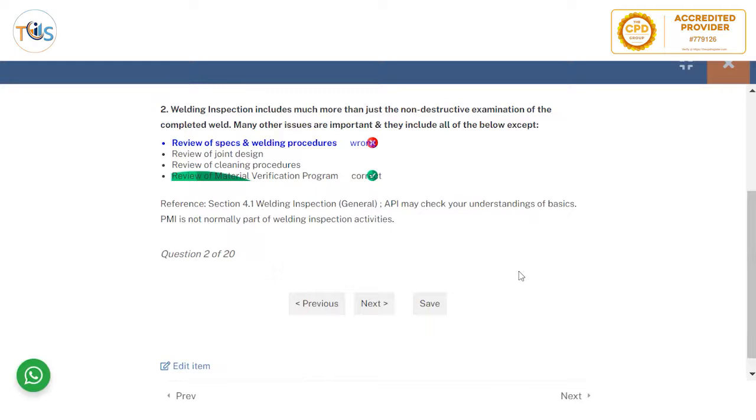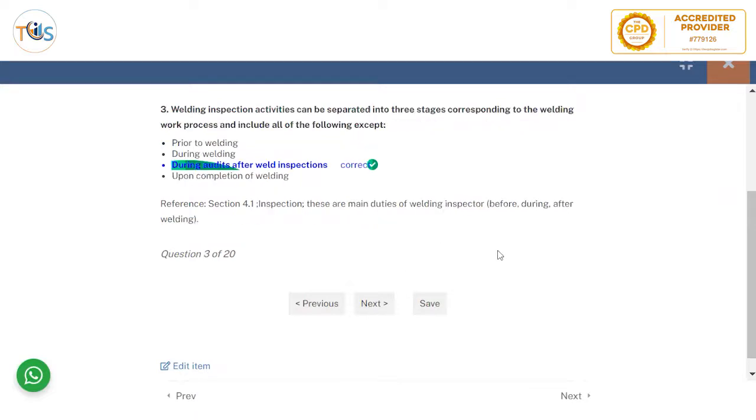It should be free of oil, grease, water, moisture, dust, etc. Review of material verification program. This is not specifically the inspector's duty, so this could be treated as the least desirable answer. Because it says except, you should choose this one.